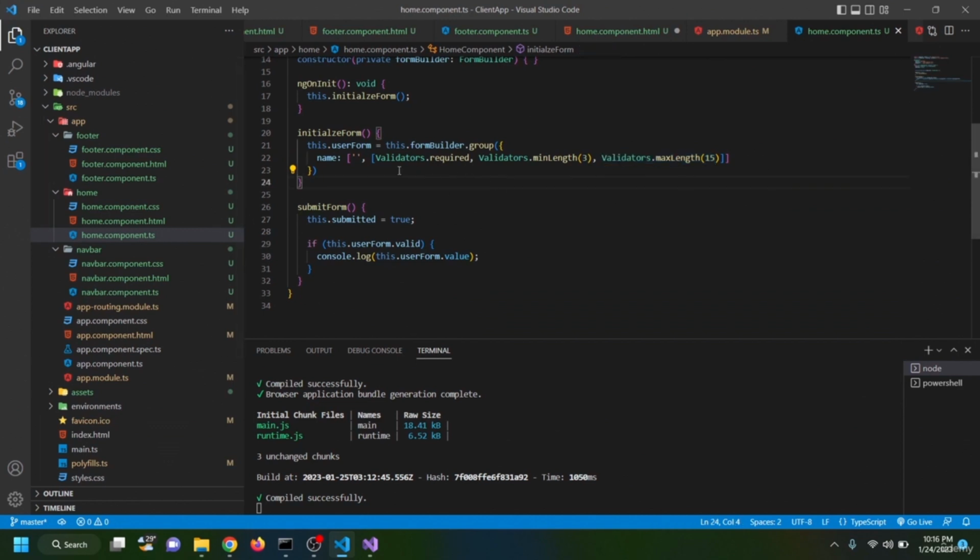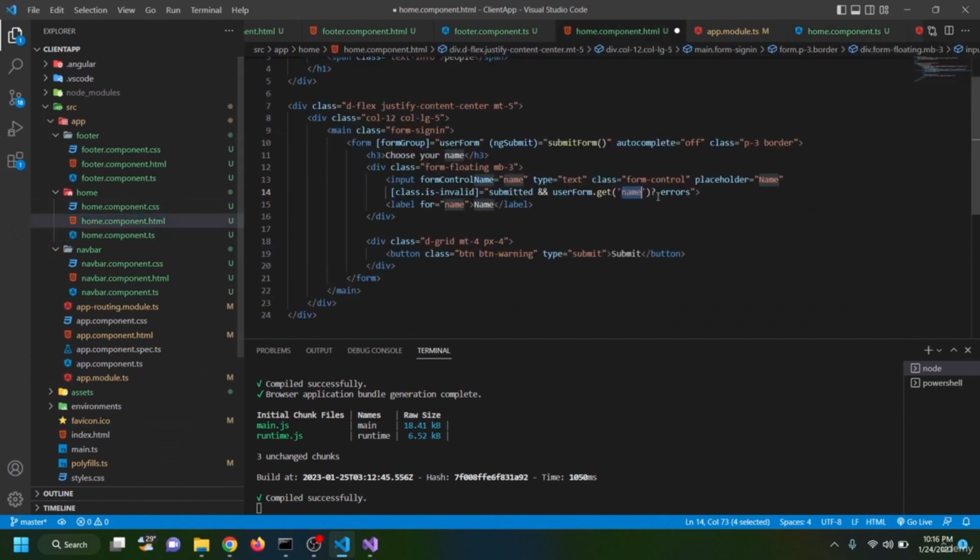For these three scenarios, we are going to have some errors, and that's how we are specifying it in here. If these two conditions are true, then we inject the is-invalid class inside here. So for example, we are going to have is-invalid inside here, but Angular will input that for us.